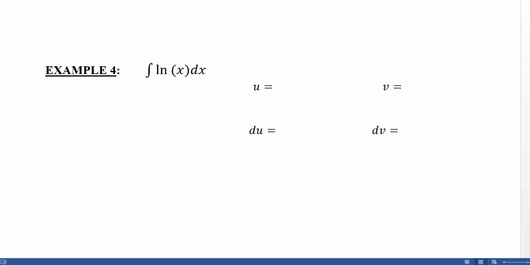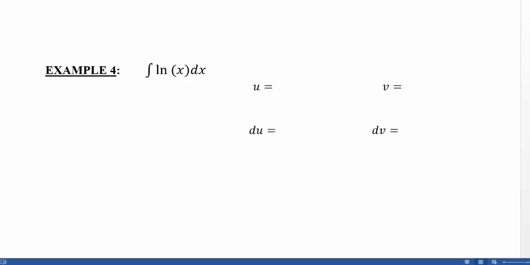Here we have the indefinite integral of the natural log of x dx. This may be a little deceiving because it doesn't look particularly like any of the other problems we've been doing. All of the other problems that we've been doing have either been on the basics antiderivative chart, which this is not, or had two functions multiplied together, which this does not either. However, we can still do this problem, but we have to use integration by parts.